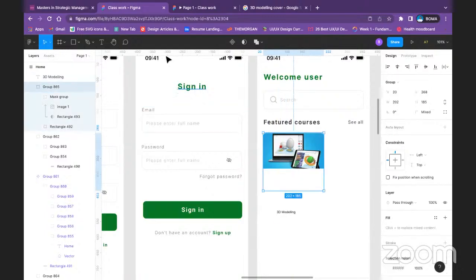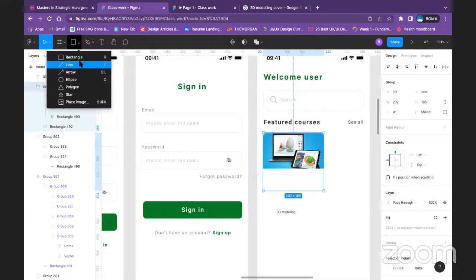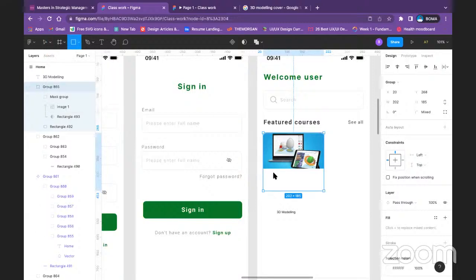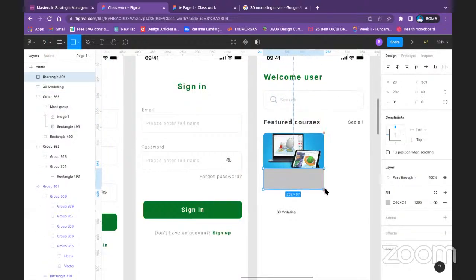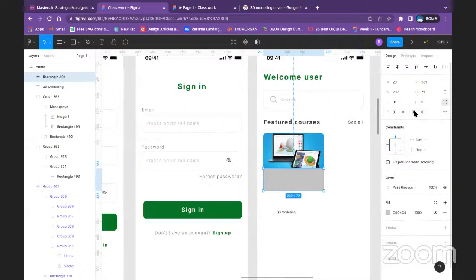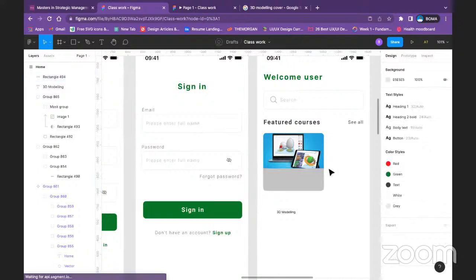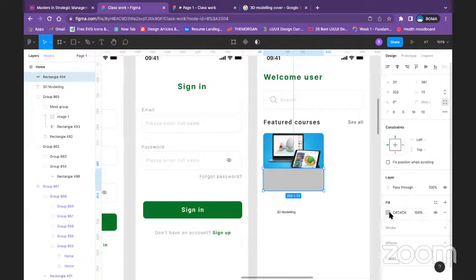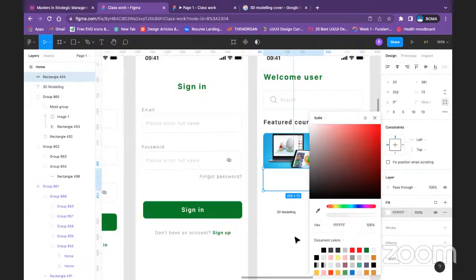Now one thing I'm going to do is, okay, so for this I'll make a button, then change. So I can now change this to be white.